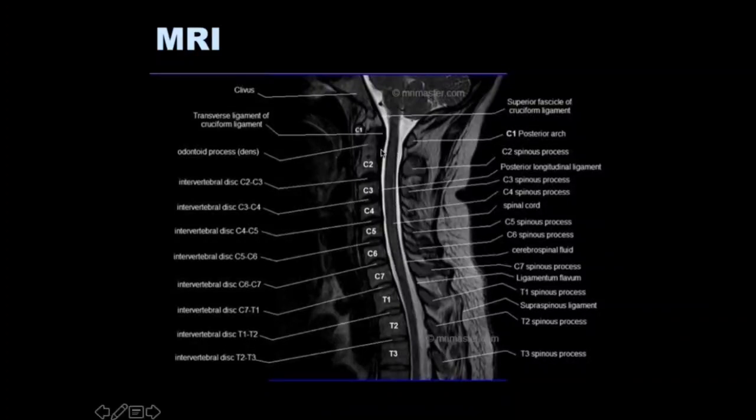Now, there are 8 cervical nerves, and the way we accommodate them is the first cervical nerve exits above the C1 vertebra. The second cervical nerve exits above the second cervical vertebra, and so on till we reach the C7 vertebra, where the 7th cervical nerve exits above the C7 vertebra. The C8 nerve, however, exits between the C7 and the T1, and then subsequently all the other nerves in the thoracic and the lumbar vertebrae exit below the level of the neuroforamina.